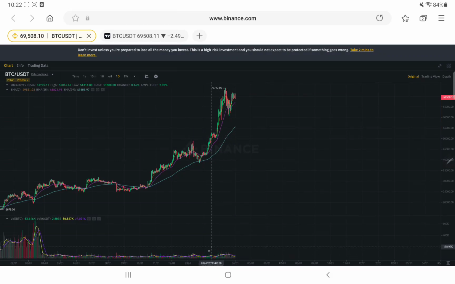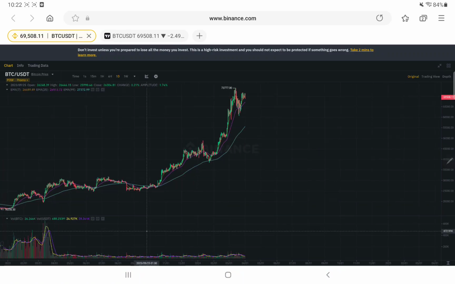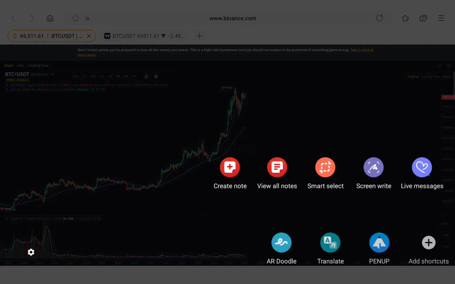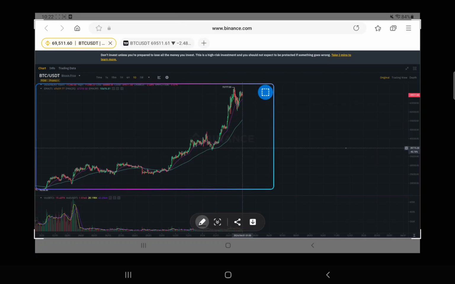If you look down here at the volume, if you take a look at when we're moving up previously on the daily chart, we have a load of volume when we're going up, right? There's a load of volume dumping down, a load of volume going up. There isn't actually much volume on this chart, which is quite concerning. So let's just quickly get the Samsung screen right back out.